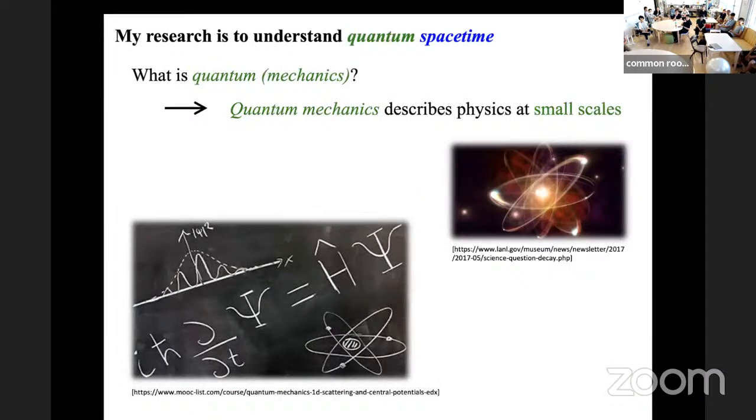And then next, quantum. So what is quantum? The quantum comes from the theory that can describe physics at very small scales. Quantum mechanics. At the very small scales, for instance, the motion of particles cannot be predicted precisely, which is quite different from what we have learned from ordinary life. From our ordinary experience, we can predict the correct particle motion by just solving the equations of motion. However, we cannot at the very small scales. And actually, very weird things happen at very small scales. And that kind of weird physics can be well described by quantum mechanics.